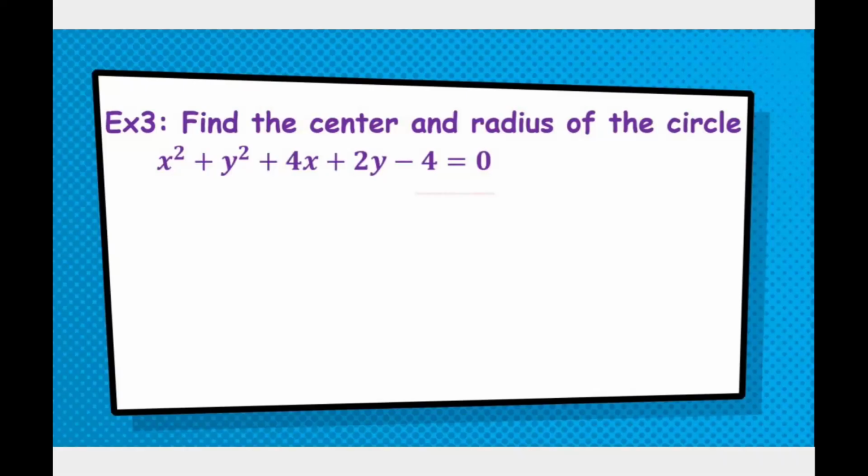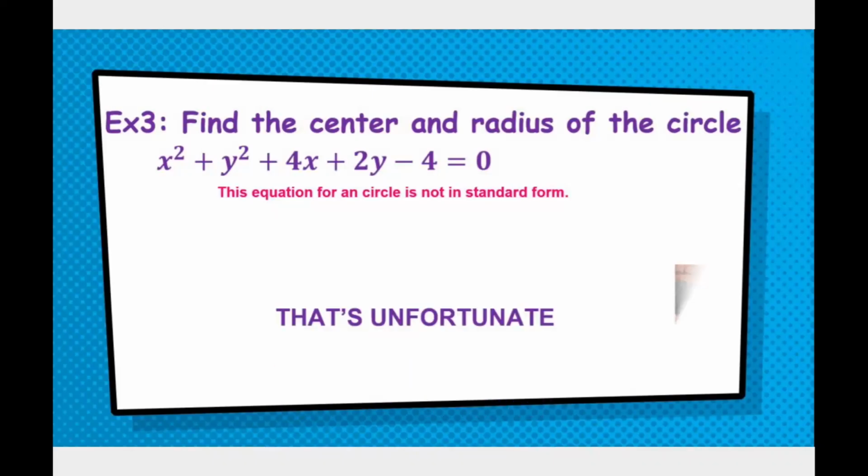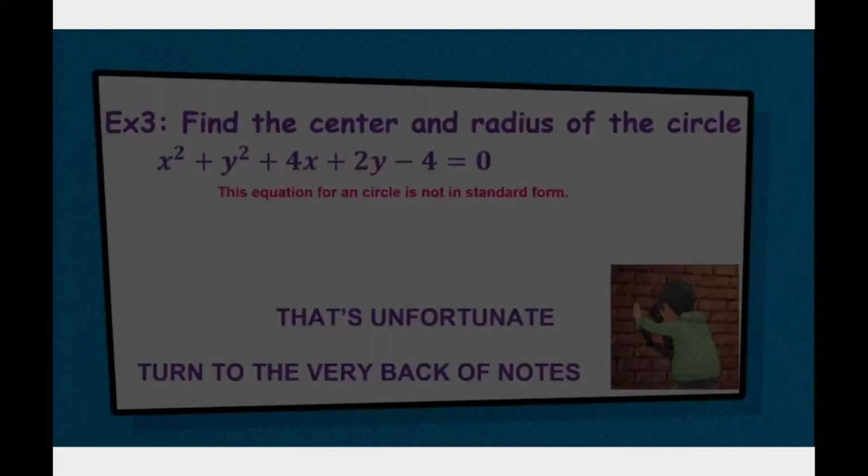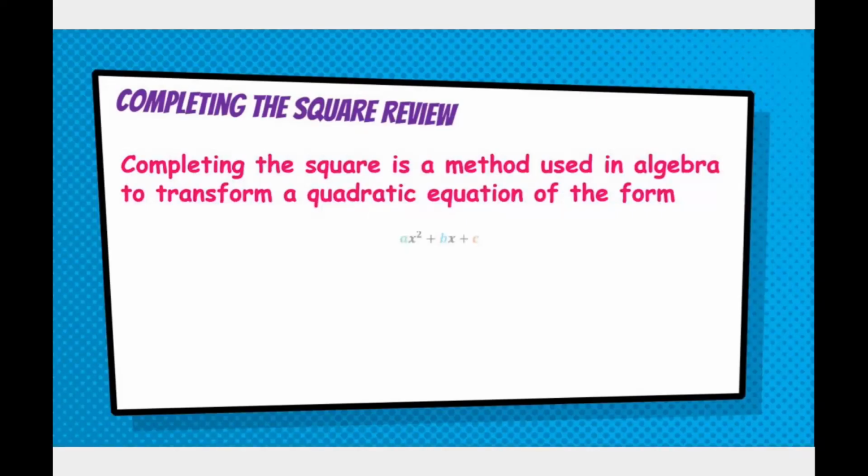Okay, find the center and radius of the circle. This equation of the circle is not in standard form, as we saw originally. That is unfortunate. So, on the back of your notes, if you will turn with me, we're going to talk about how to write this in standard form of a circle. And this involves completing the square, something you learned about in Algebra 2.